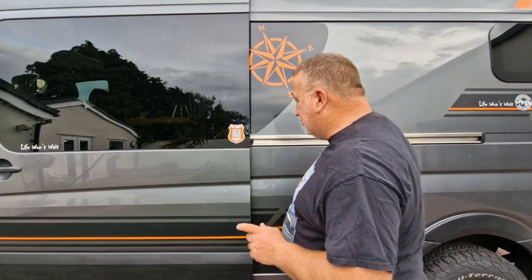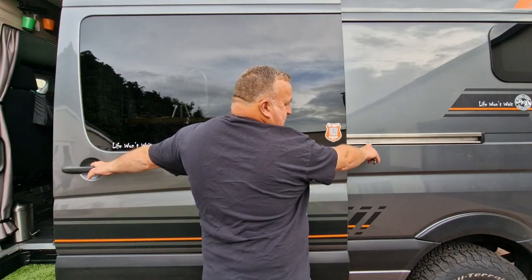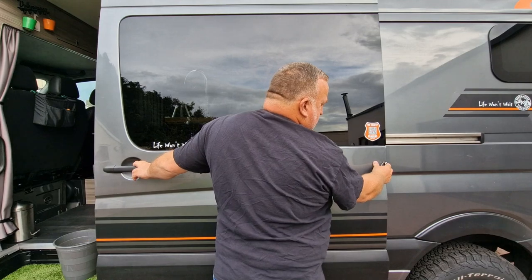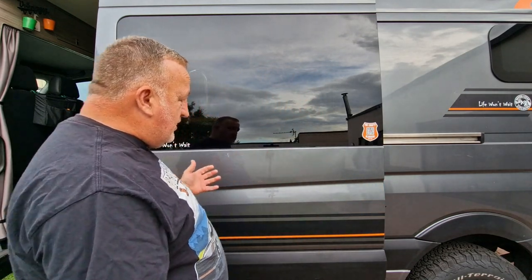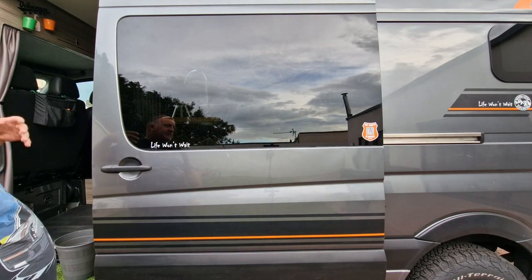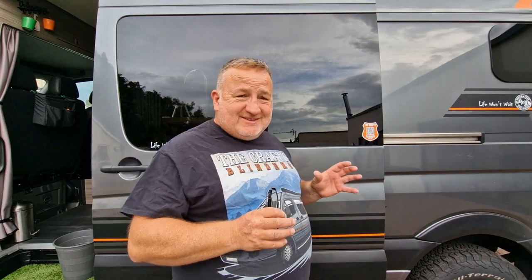A little while ago we installed this little device here. Do watch it. It just holds the door exactly where you wanted, so you don't have to have the door fully open. But we like that so much, we're going to add another two.